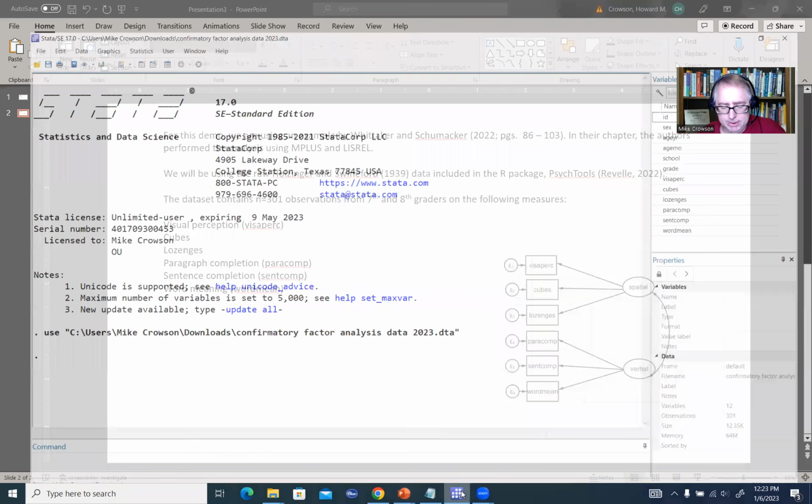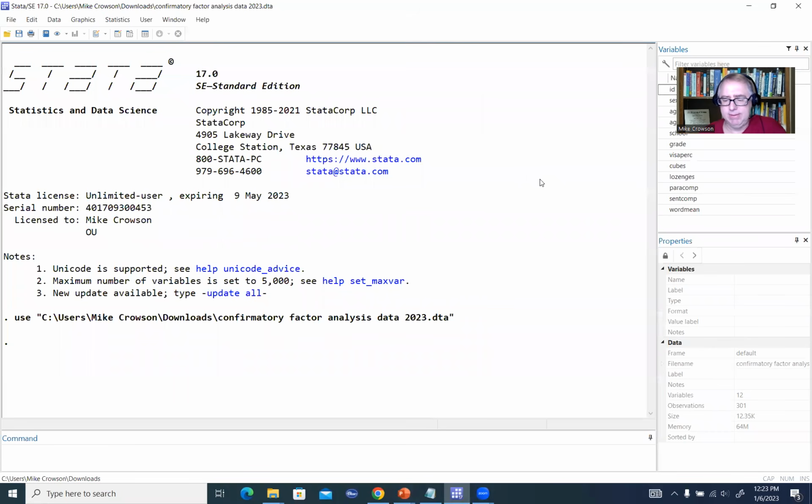So we'll go ahead and open up Stata right here, and I actually have the data already imported. And I want to mention to you that you can obtain a copy of this data if you follow the link that's provided underneath the video description. So you can download a copy of the data to follow along. Also, I'm going to be focusing heavily on just the procedural aspects of carrying out this analysis, and also a couple of respecifications.